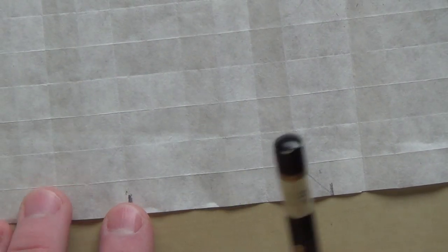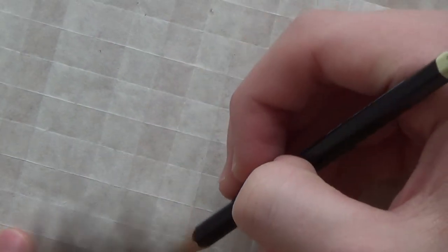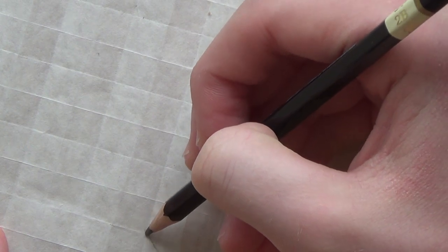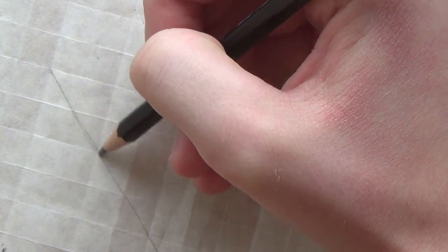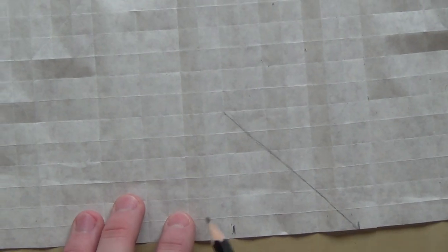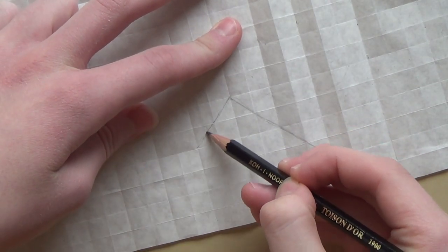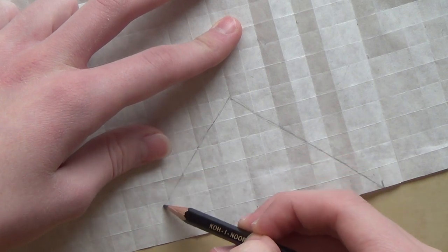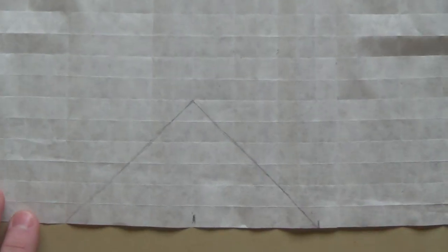Now, I forgot to tell you, make sure to do that on the color side. As you can see, this first crease is a mountain fold, so that means it's the color side. So make sure I'm going to draw the lines on the colored side, because it will be easier to show you how to collapse the base later, because you'll see all the creases. So here's the line. So now I know it's the same on both sides, so now I can just repeat the same thing on the other side. Like this.